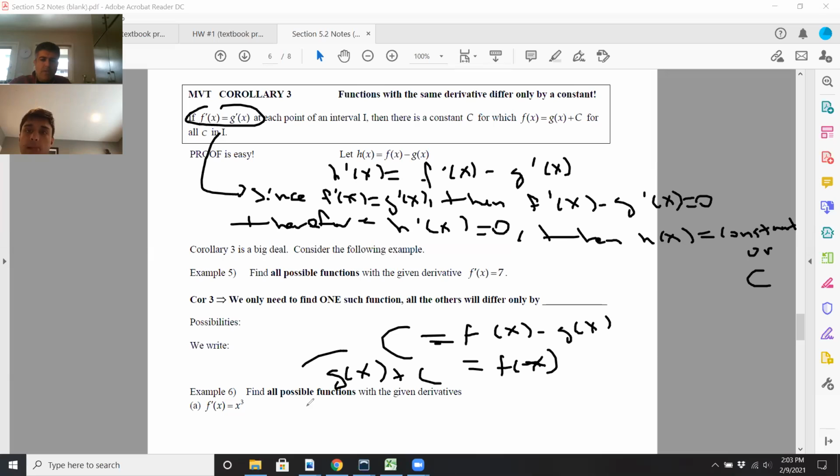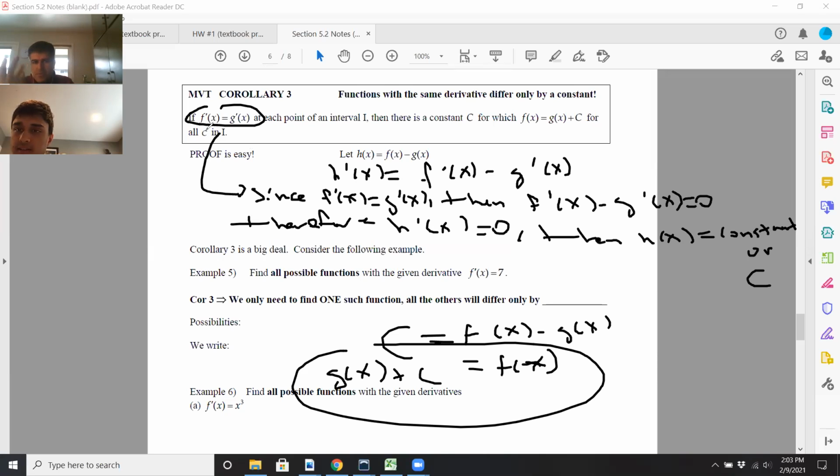This is all under the assumption that you start off with f prime of x equals g prime of x. So if you start with that assumption, we can safely conclude that f of x equals g of x plus c because of this proof we just did. And that's going to be kind of a big deal because it's going to enable us to do antiderivatives in just a second, which we're going to get to in the next few examples before we wrap up these notes.